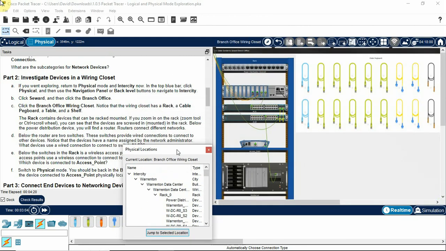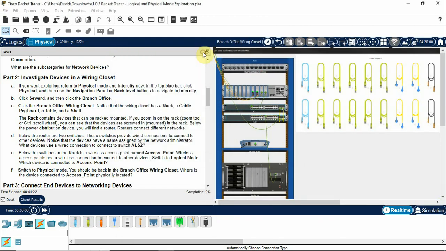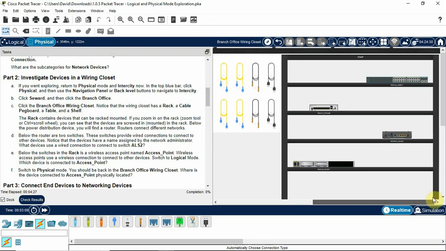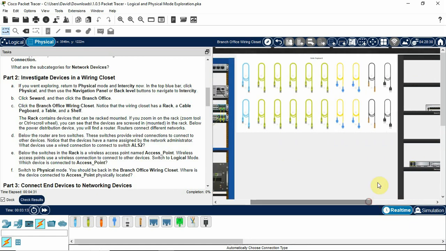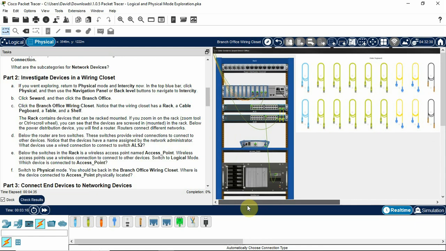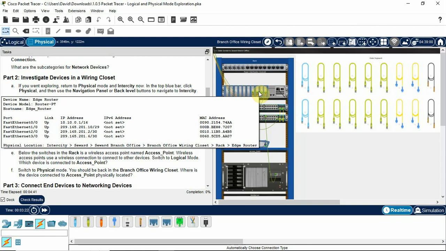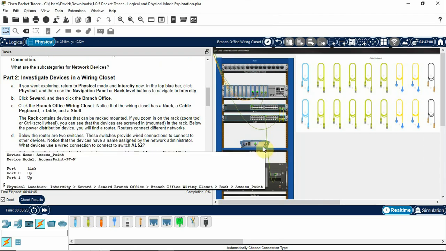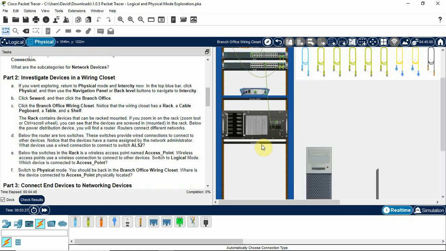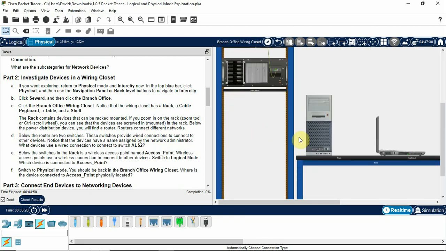All right. So here is the wiring closet. It's got a storage shelf. It's got a pegboard with some cable types on it. It's got the telecom rack with the power and a router here, a couple of switches, a wireless access point, and a web server.